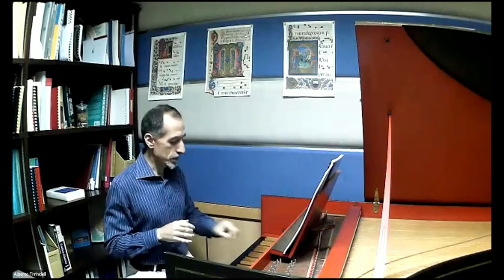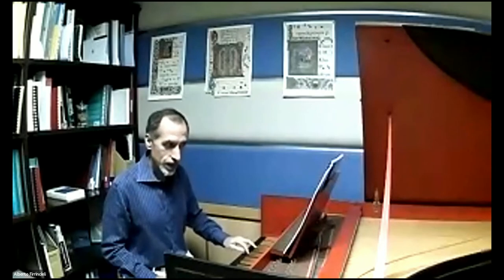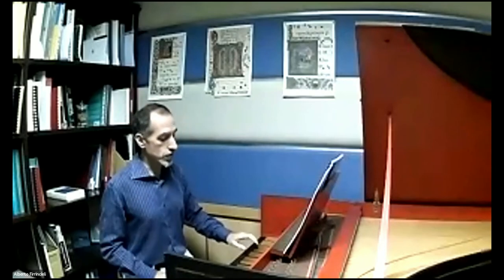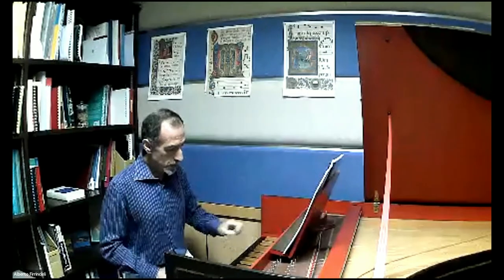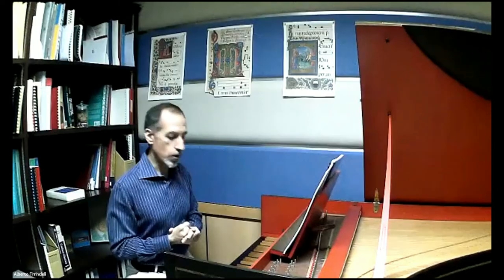Then, as I also say in the preview, the main articulation of the harpsichord was the not legato, not the legato, which is not staccato. This is the legato, this is the not legato. There are many ways to play not legato, of course. And the staccato is even shorter. And the point is, in every piece, we find all these different articulations, not only one.